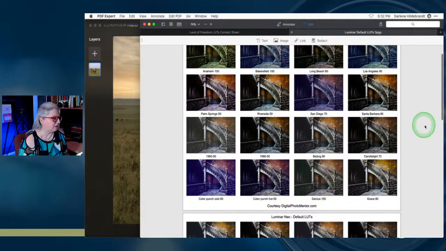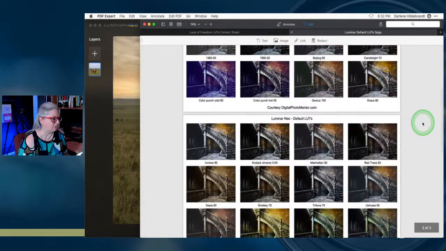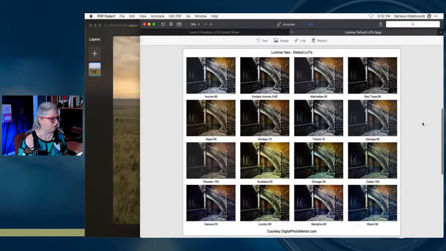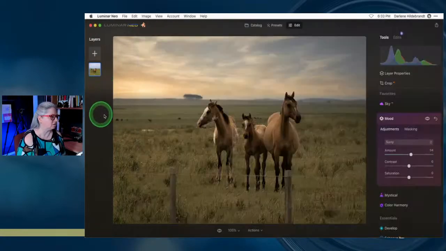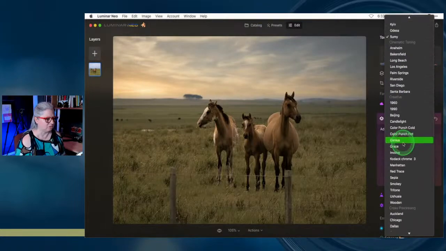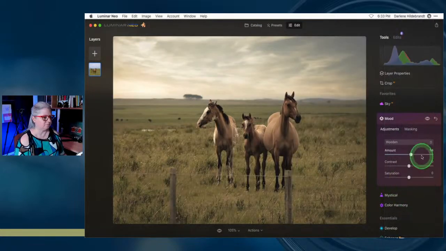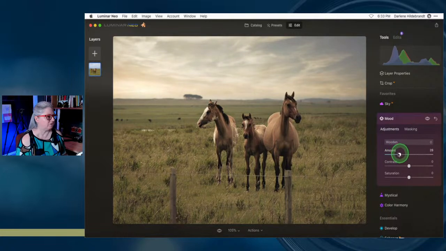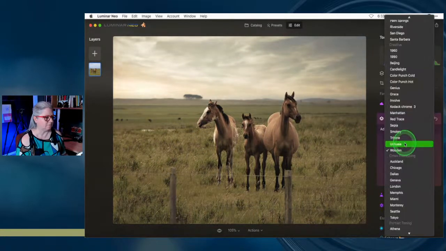Genius sort of has a faded look. I know Wooden and Smoky are sort of my favorites as well. Those are my go-tos. I use those a lot. So let's try one of those. Let's try Wooden. Okay, so Wooden ends up sort of monochromatic, right? Does not feel like we're in the Old West now. Do we feel like we're in an Old West movie, right? It gets rid of almost all the greens. So that's kind of cool.